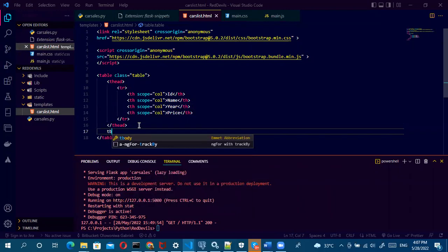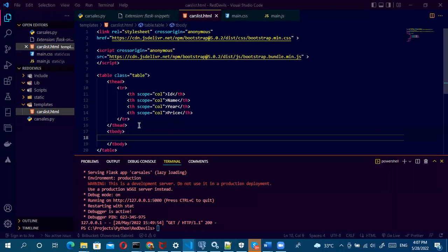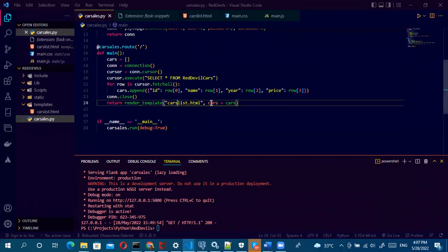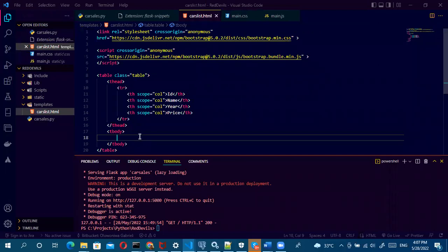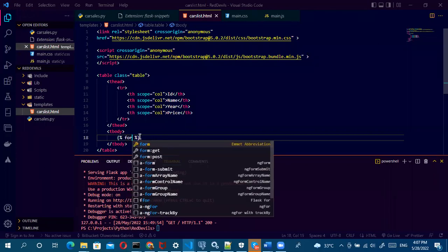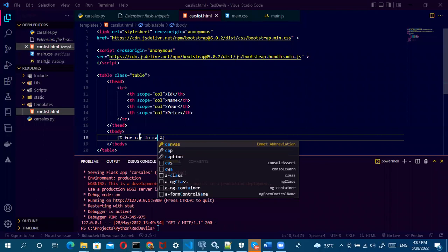The tbody means the content that I'll be putting inside. Before I start declaring my tr and my td, my data, let me bring in the cars from my car_sales.py. As I'm injecting my cars array here, let me allow the HTML page to know that it's coming in here. That's why I create this. I'm sure that is not a new thing for you guys. So I come here and I do for car in cars.